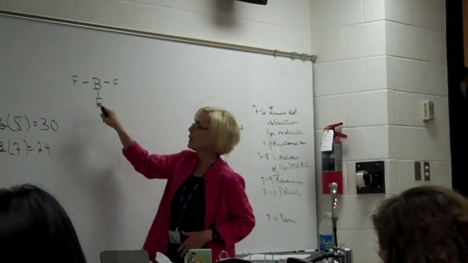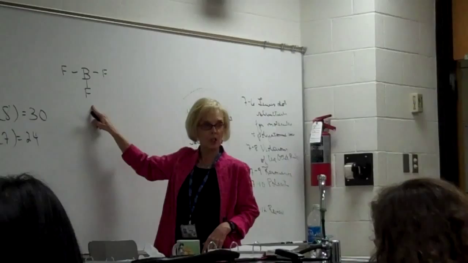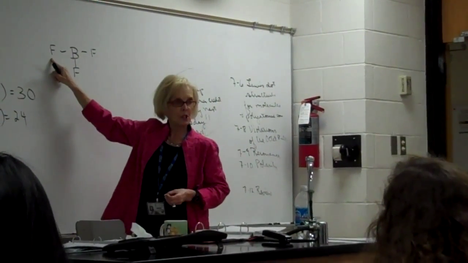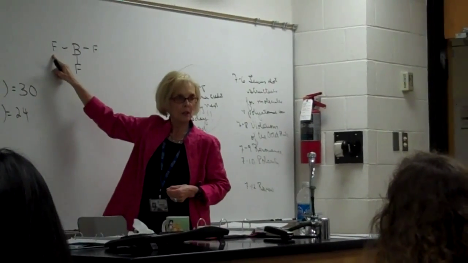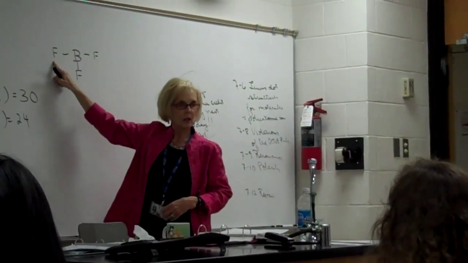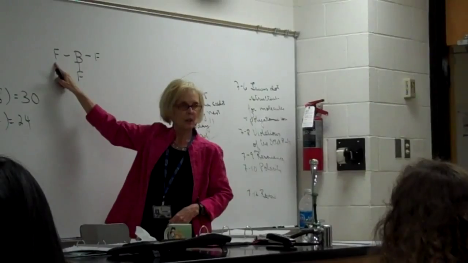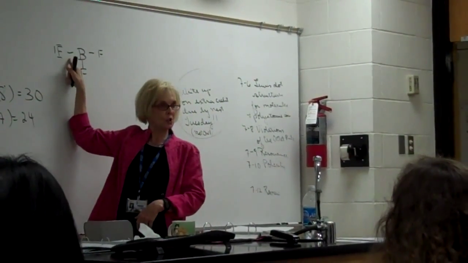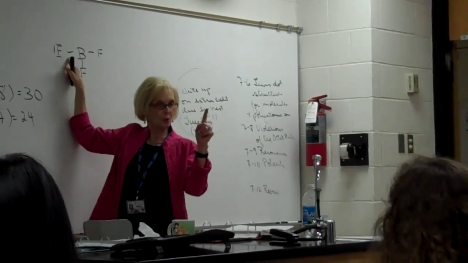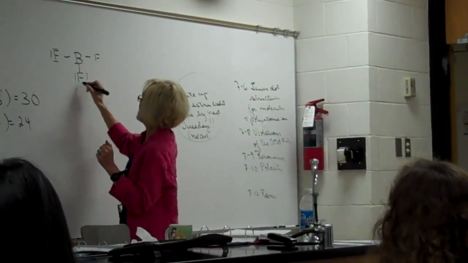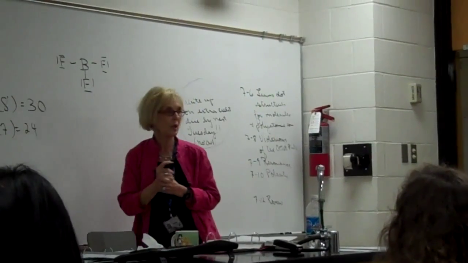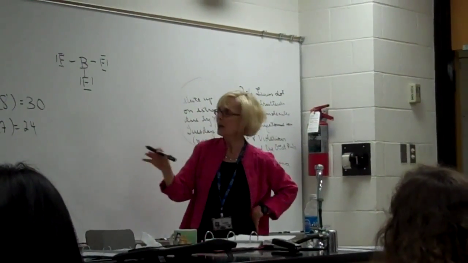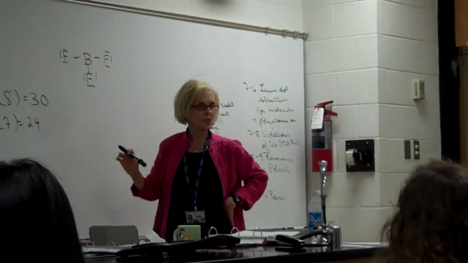Now, each fluorine is in the same position. So, Antonio, how many more pairs does each fluorine need? 3. 3 pairs, exactly, because it had access to 2 electrons or 1 pair already, so we can treat those the same. Is this a finished product? Okay, yeah, because that guy doesn't need an octet.